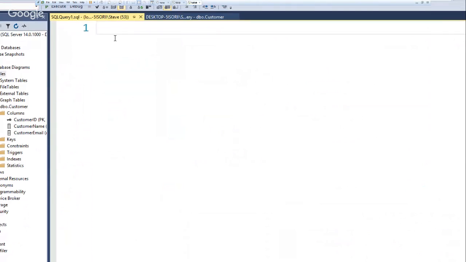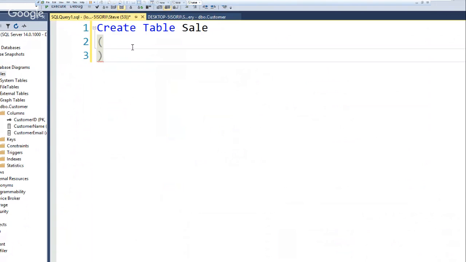All right, so I'm going to create another table. I think I'm going to call it sale. And I'm going to open and close a parentheses. And then we're going to put the other stuff in there. This is the SQL way to do it. I'm going to do sale ID. We'll make it an integer. I'm going to make it an auto number. So again, starts at 1 and counts by 1. You could change those. And I'm going to make it a primary key.